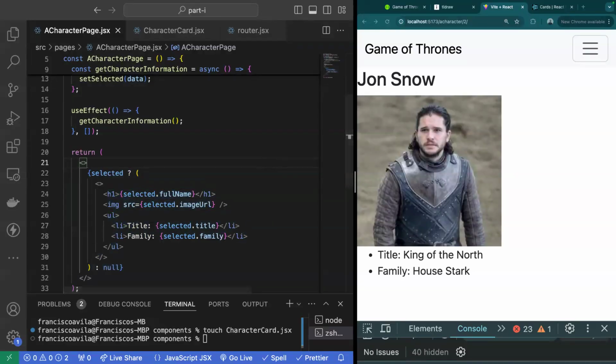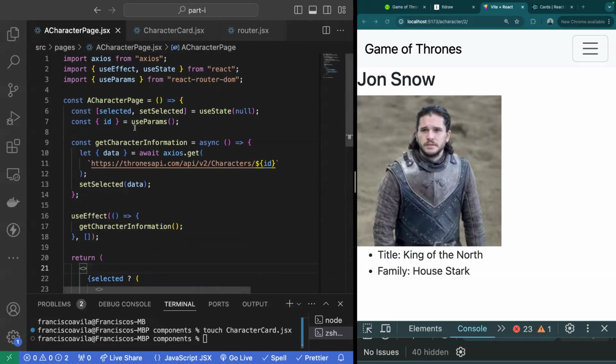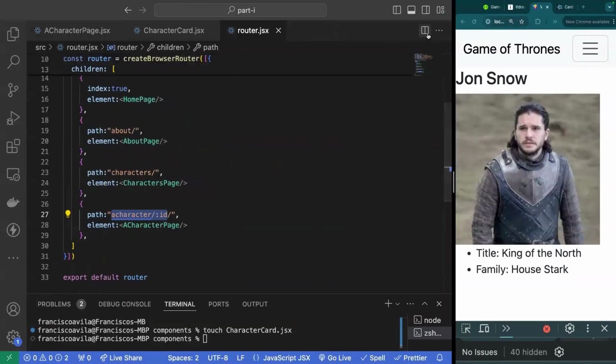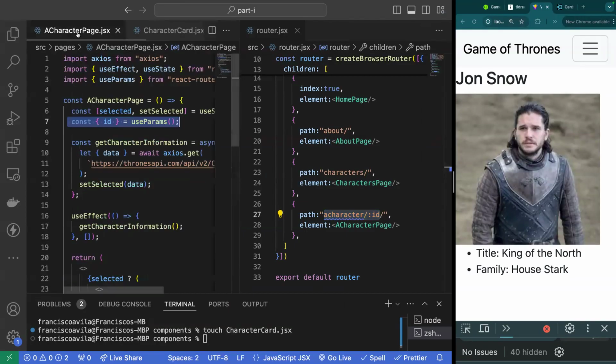All right, does anyone have any questions over use navigate and use params? Go ahead, James. On line 7, I think, the use param. When you're setting it as ID, does ID need to match the URL from the previous character card, or wherever you set ID, I guess, after that semicolon in that URL? Does that have to match up exactly? Am I making sense? Sorry.